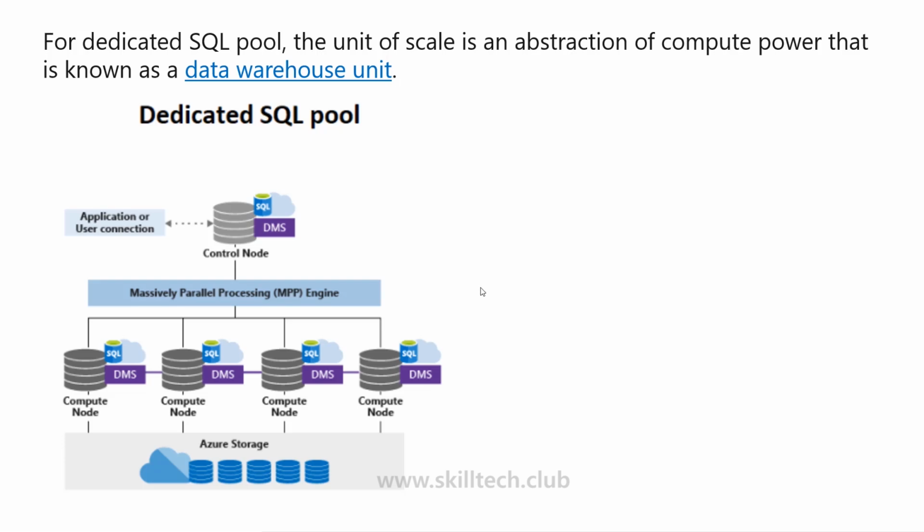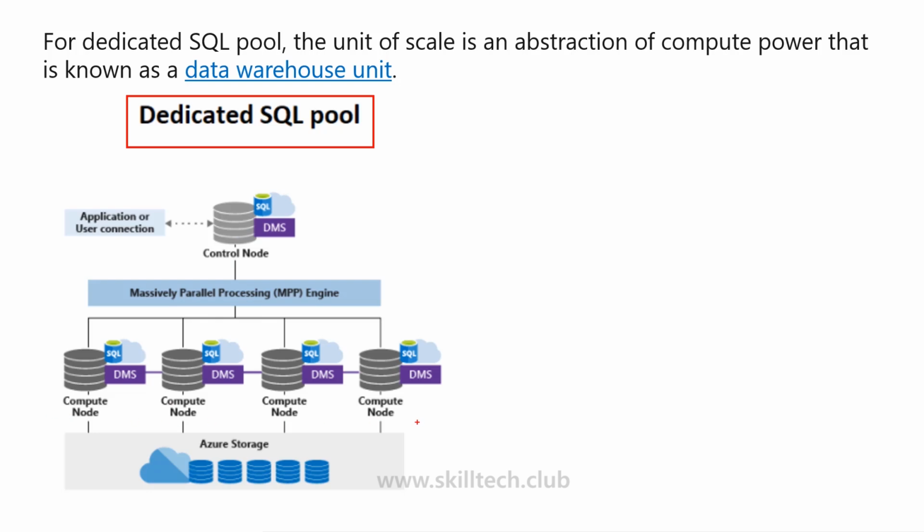If I try to focus on the data warehousing architecture with dedicated SQL pool, then it's going to look like this. You can see on this diagram that we have one dedicated SQL pool, and inside this dedicated SQL pool, we have the massively parallel processing engine, formerly known as the MPP engine, in which we have one control node and multiple compute nodes. As I said, control node and compute node both are computers, like virtual machines, with dedicated SQL server installed inside that. Control node will take your queries from either applications and users, and then it's going to distribute that to available multiple compute nodes.